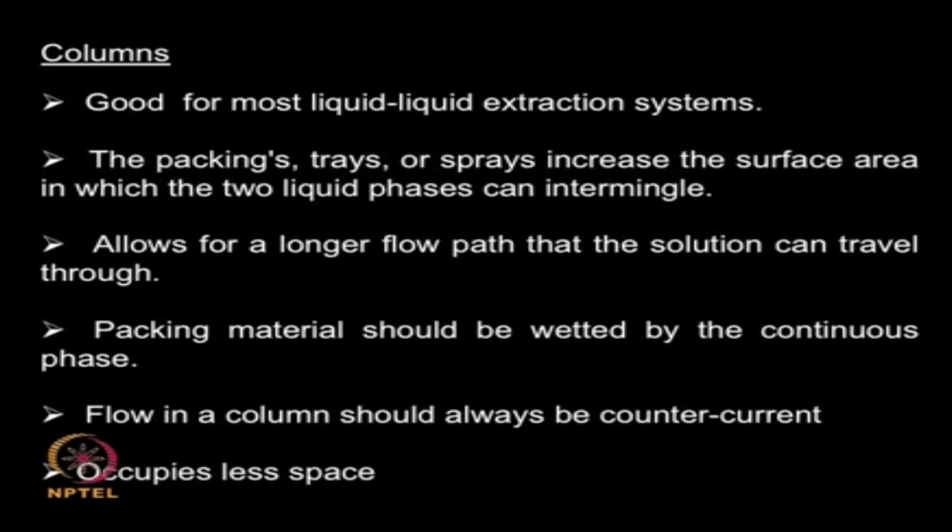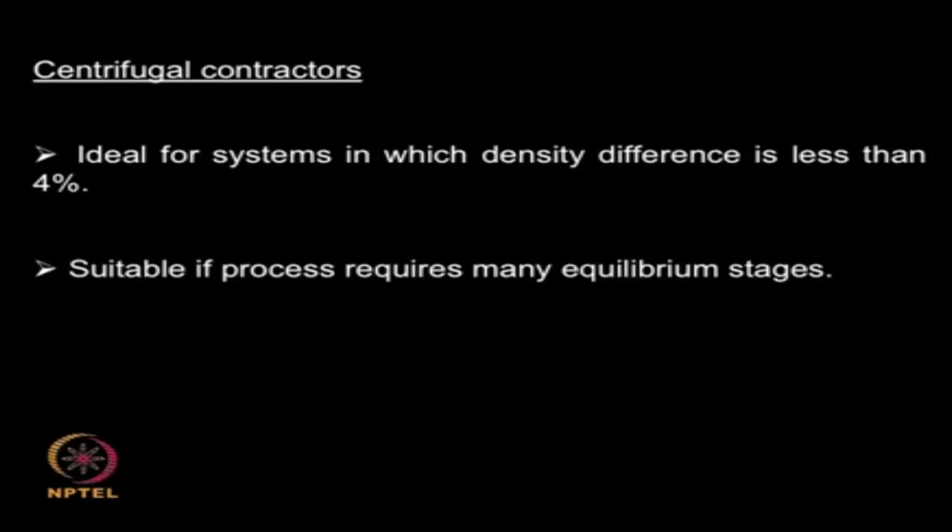But one important point is the packing material should be wetted by the continuous phase. So, you cannot have a very low flow rate such that the packing is not wetted at all, with some dry regions, because then you are not efficiently making use of the packing. Generally counter current is preferred because you get better separations or better efficiencies, and of course, as I said, it occupies less space as well.